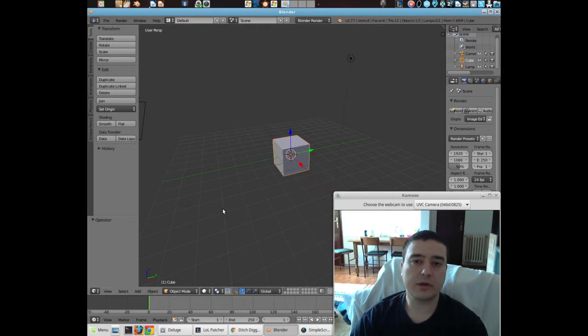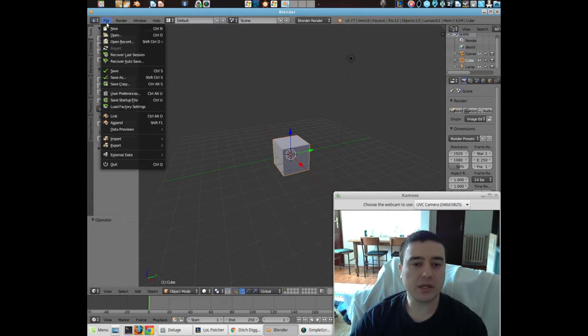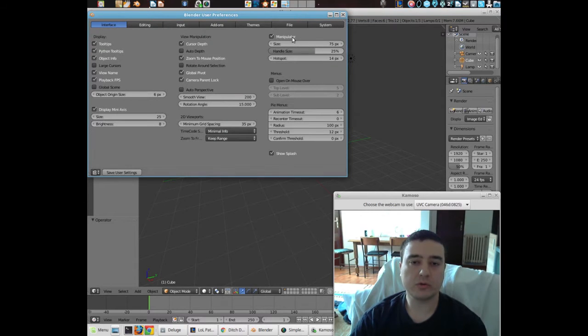Now, first off, I already installed Blender on my computer, so that is what you need to do. Now, second off, we're going to go to user preferences, and I'm going to explain what is good here, what we should do, what is relevantly important for us to have a nice workflow. So we're going to select and deselect certain stuff to see what is important, what is good.